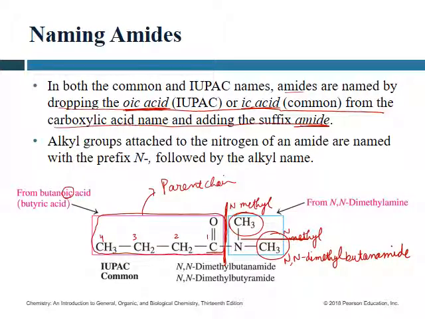First thing you should do is recognize that there is a CON bond here. When there is that bond, you break the compound right at this bond and you name the carboxylic acid separately, which becomes your parent chain. This would now be an amide: instead of oic acid, it would be amide. And everything else that is on nitrogen is named as a substituent. Let's try a couple more examples.